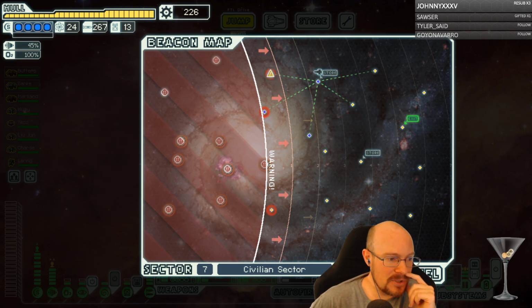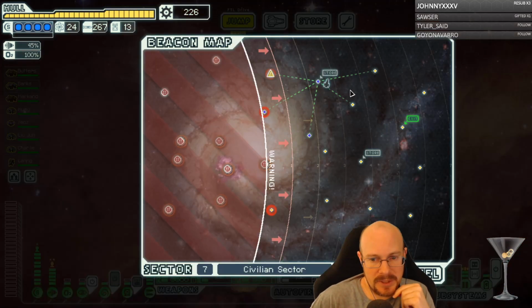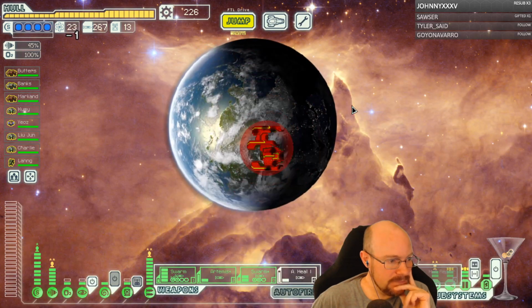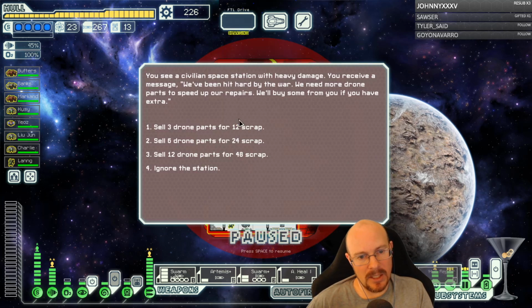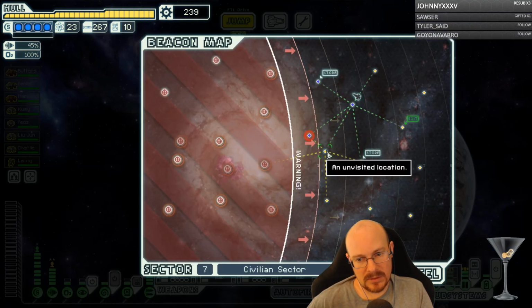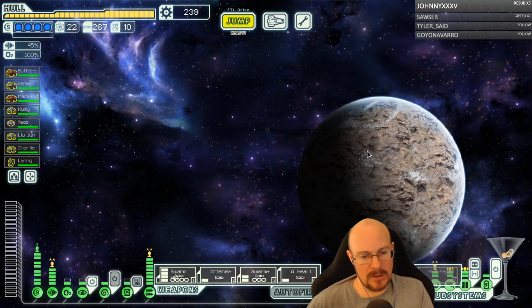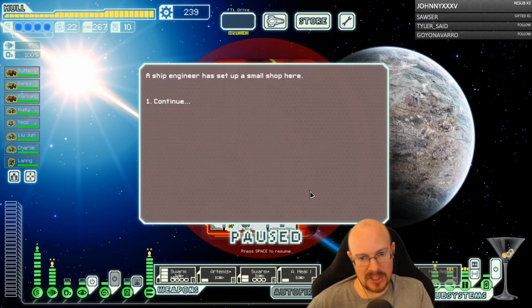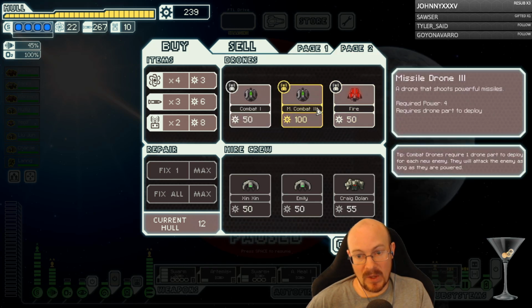WTF, is that a triple store in a sector? You can have 3 stores, yeah. I think I've seen 4 stores in a sector, although the 4th one I think was probably an event. Yeah, I don't think it's worth it. I will sell 3 drone parts. Two, three, four. Alright, so pre-igniter, automated reloader. Those are the only things I replace my long-range scanners with. Nope. Oh, there it is.